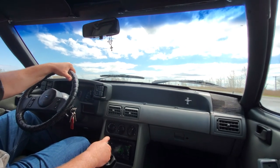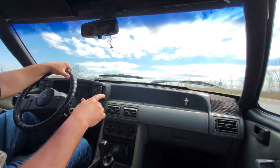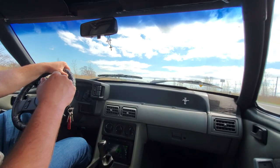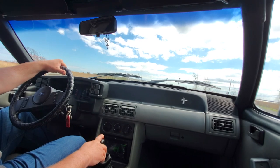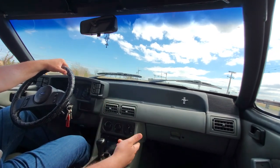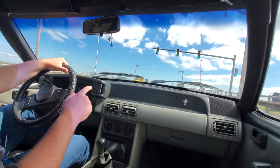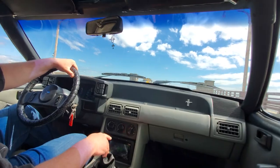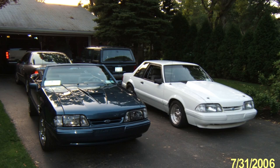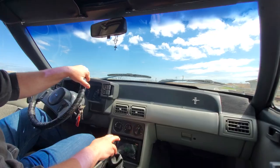Puddles everywhere though. But if you guys like Fox Body Mustangs, and you want to see more of this, feel free to follow along. There's a ton of things I need to do to this thing. I need headlights, taillights, a carpet, I need an exhaust. And my brother-in-law also has a 1989 Fox Body. His is also an LX, but his is a notchback. He's actually preparing it for a supercharger, and he just did a ton of work to it. If you want to see his, I'm sure he'd love to get that thing on the channel.